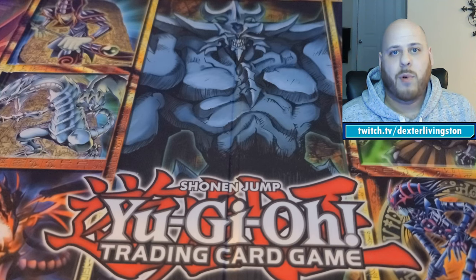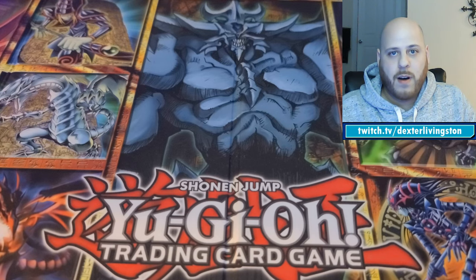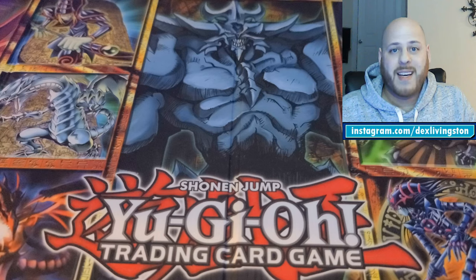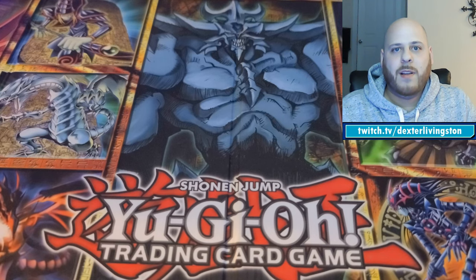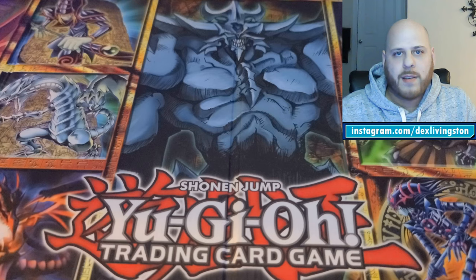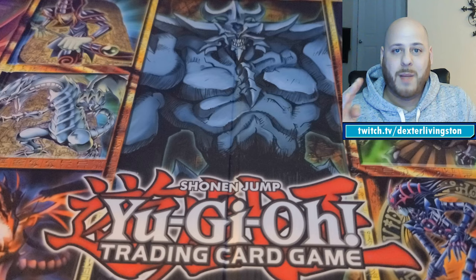However, you have to put the card in at least the correct value tier. If a card is a thousand-dollar card, don't try to send it off in the $10 tier. PSA can get a little salty about that — if they conclude you were purposely lowering the value to get around their pricing, they can withhold the card until you pay up, or just send it back ungraded. Then your card was tied up for however long and you paid to have it shipped back ungraded. So at minimum, put it in the tier it really belongs in, and only bump it up if you want it faster.